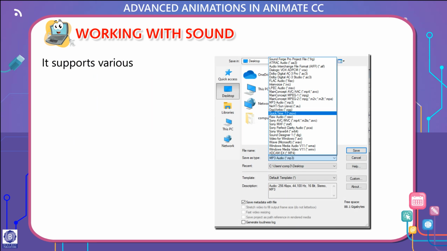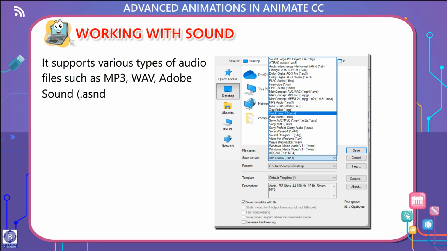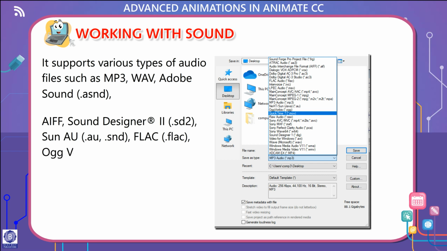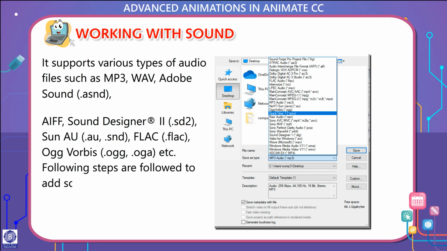It supports various types of audio files such as MP3, WAV, Adobe Sound .asnd, AIFF, Sound Designer 2 .sd2, Sun AU .au, .snd, FLAC .flac, Ogg Vorbis .ogg, .oga, etc. The following steps are followed to add soundtracks to Animate CC.